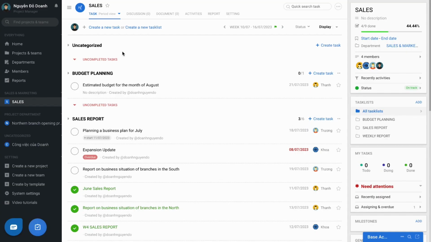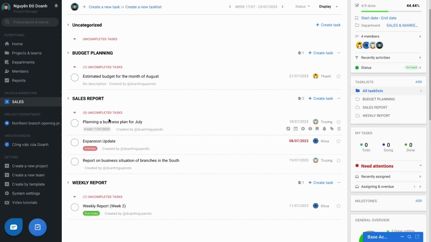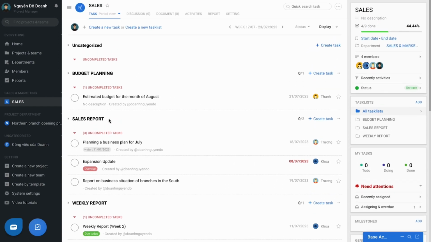This leads to differences in the features of the software. With teams, because the workload will increase over time and never finish, we support the display period view to arrange work by week or month. This week you will see all the current work, and the old work that has been done will be hidden, so that the user can focus on the undone tasks or the new tasks right now.